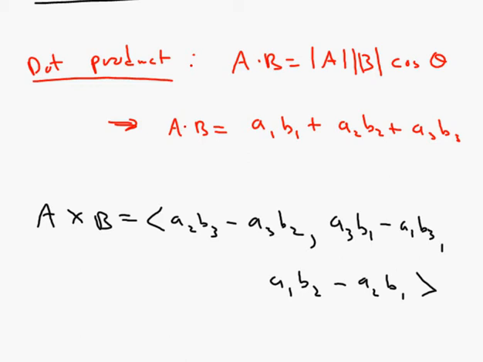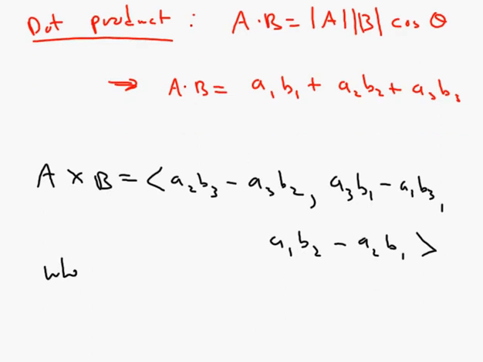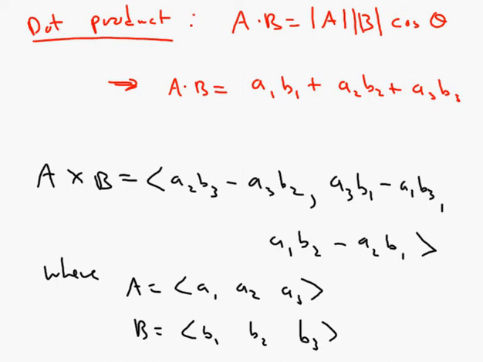Okay. I guess we're going to be formal about things. Where A equals the vector whose components are A1, A2, A3, and B equals the vector whose components are B1, B2, B3. Now that we have that, you might think to yourself, I don't know if I'm going to be able to remember this. And if you remember last time I talked about determinants, you might say, what do determinants have to do with this?